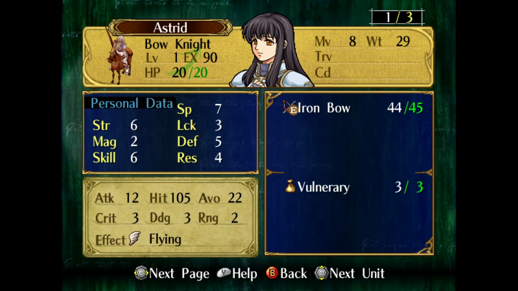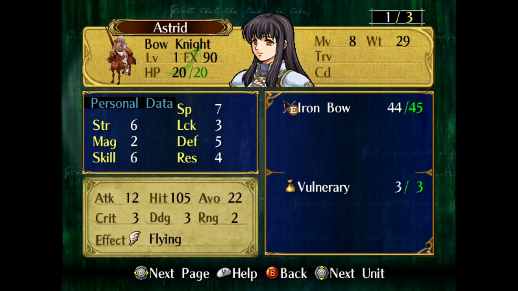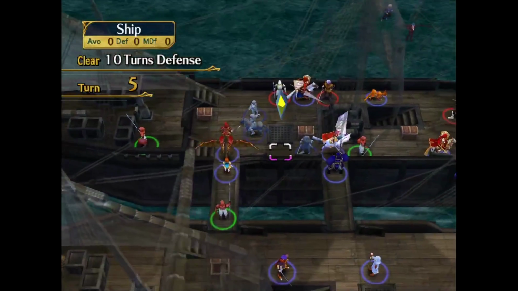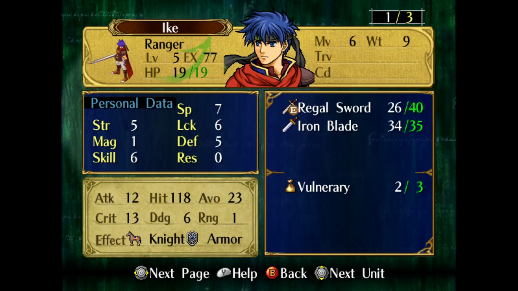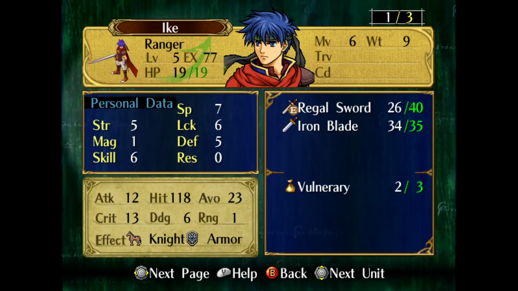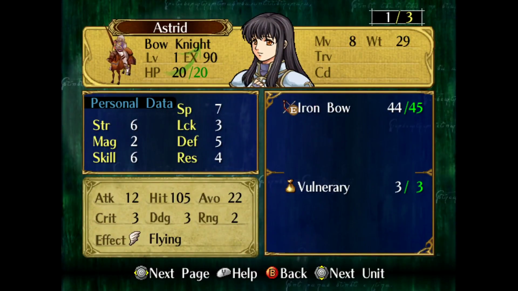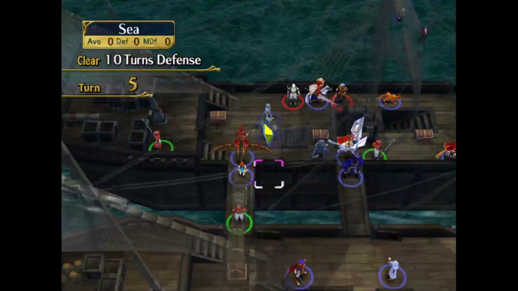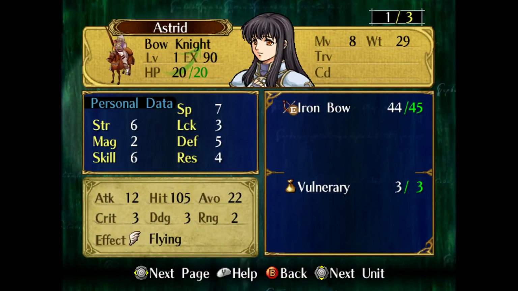But here, man, it's so sad. She comes in with stats that are barely better than Ike's. They are better, and that's what I mean about her bases are actually not that bad, because for her level, Ike has 5 strength, 7 speed, 5 defense. If you forget what level 1 stats look like, 19 HP, 0 res. And she's better in pretty much all those areas. More strength, more speed, same defense, I think? Yeah, but a lot more res, 1 more HP, same skill. And she has less luck, whatever.